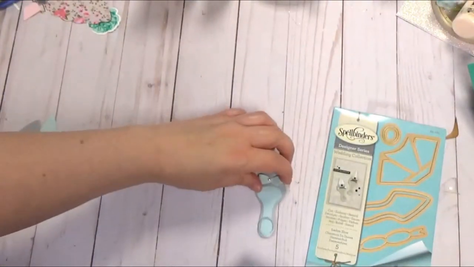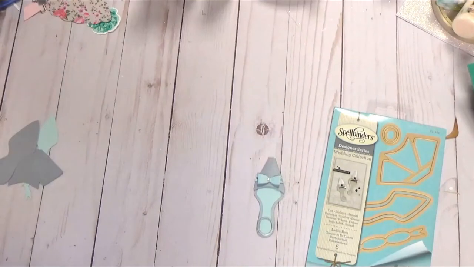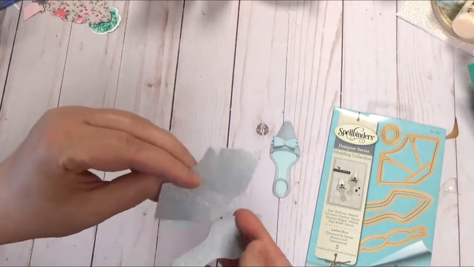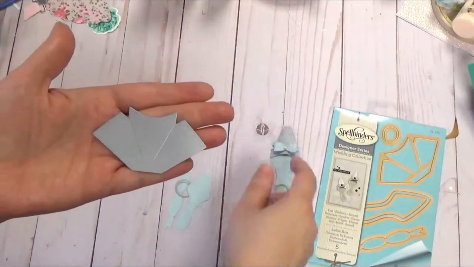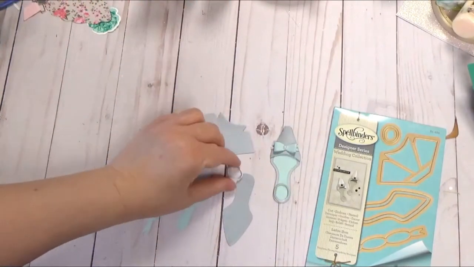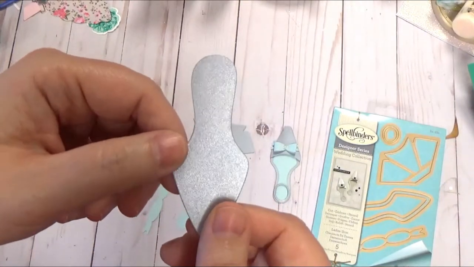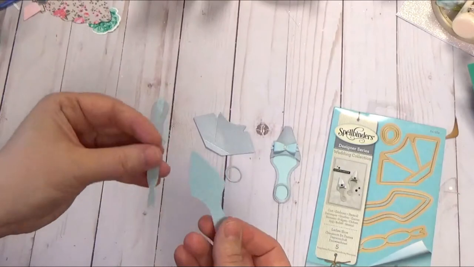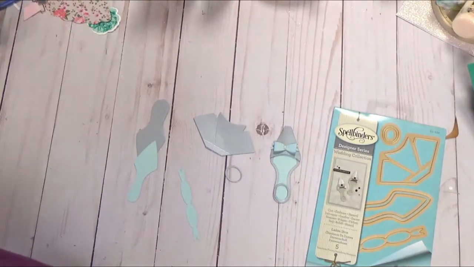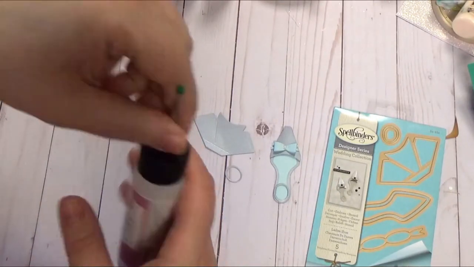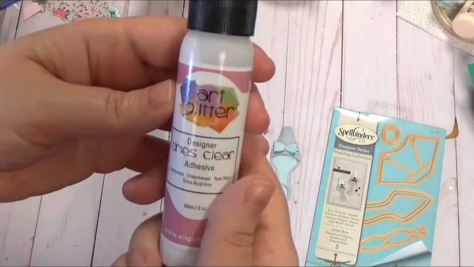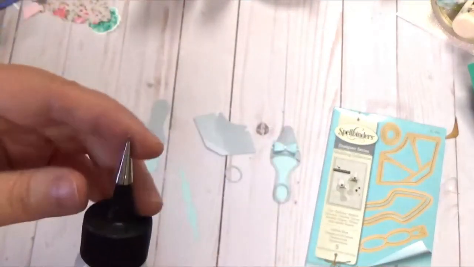All right, so I thought we'd put the other shoe together here on camera. What you need to do is cut out the shoe top part, the bottom sole, and the little strap out of the same paper. This is a Neenah silver pearlescent paper. Then I took the inside sole and the bow piece out of this pale blue. You're going to need a fine tip glue because there's some little tiny spots here, and then we'll put a little pearl in there. I'm using some Art Glitter Dries Clear Adhesive with a fine tip on there.